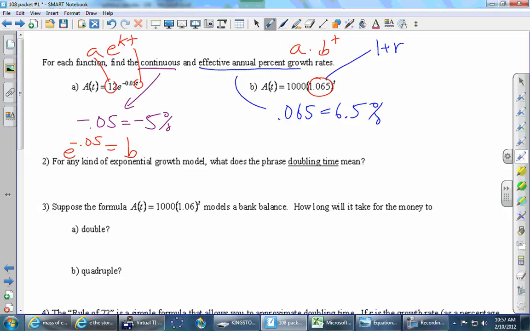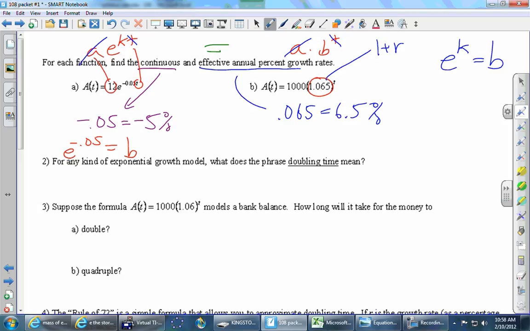Maybe I can do this a different way. Pretend that we have these two things up in red equal to each other, right? They both represent exactly the same thing, just different letters for different values for K and B. What's the same in both? The A's. So divide both sides by A and they go away. What else is the same in both? The T. Raise both sides to the 1 over T and they go away. So really what's equal? E to the K is the same as B. If you want to find B, it's really just E to the K.